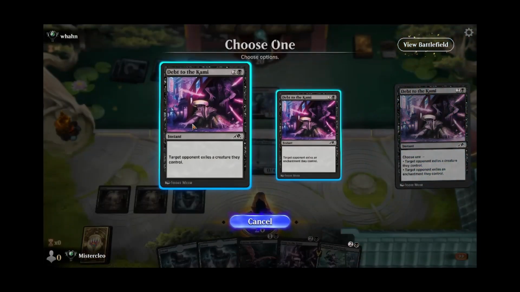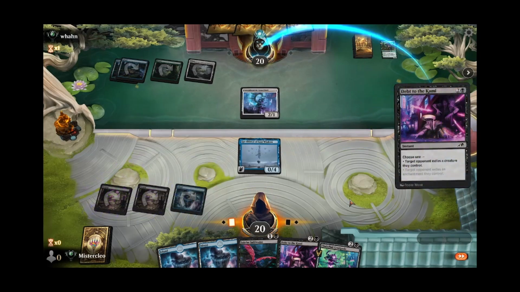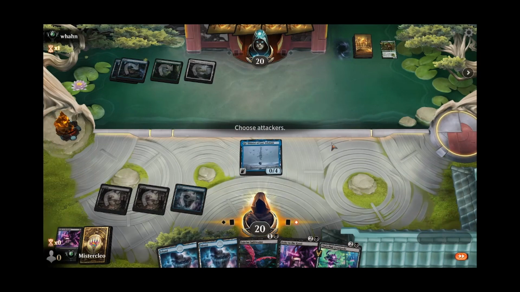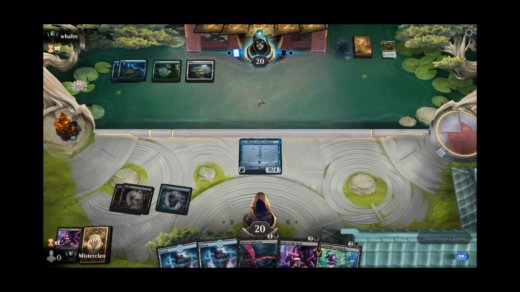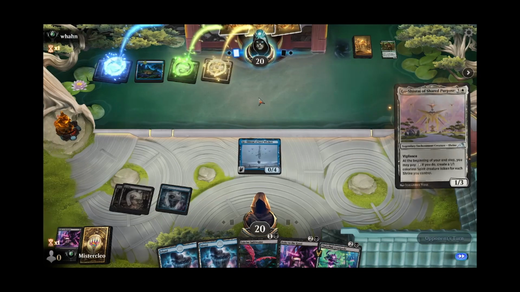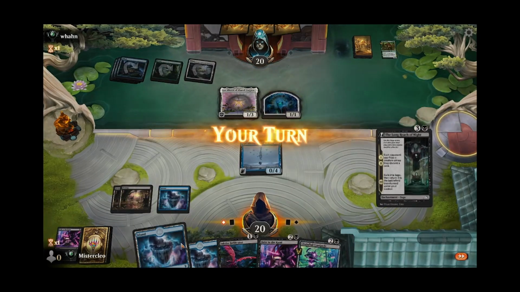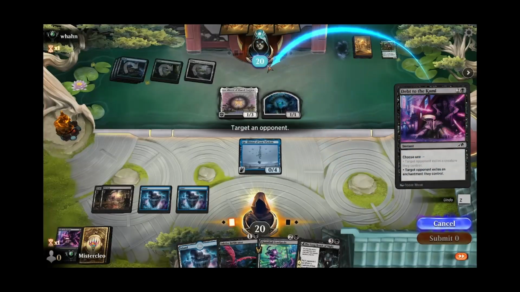Yeah, I'm going to go ahead and have them exile this now, even though we can't really swing for anything here. They seem to have built their deck around channeling stuff away to get value there, so I don't want to take the chance. Alright, that's going to need to die too. Thankfully, we do have a good way to get rid of that. Enchantment.